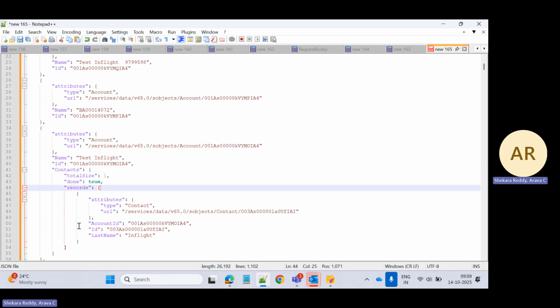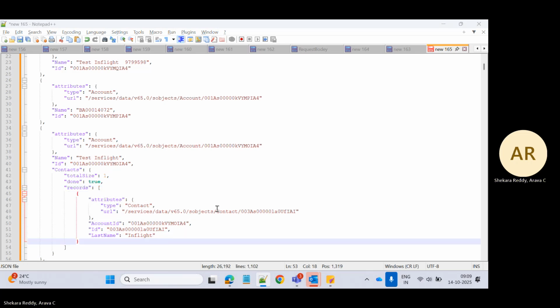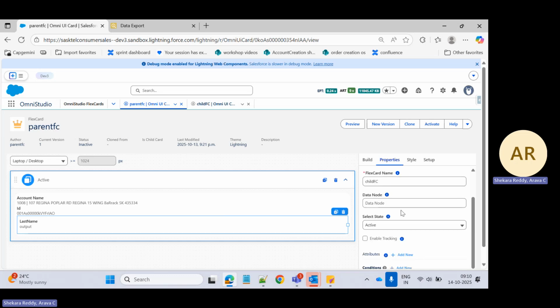If I pass this data, then my child flex card will iterate over this and show it. So you can pass some data by using attributes, and also there is one concept called data node. You can specify by using data node also.